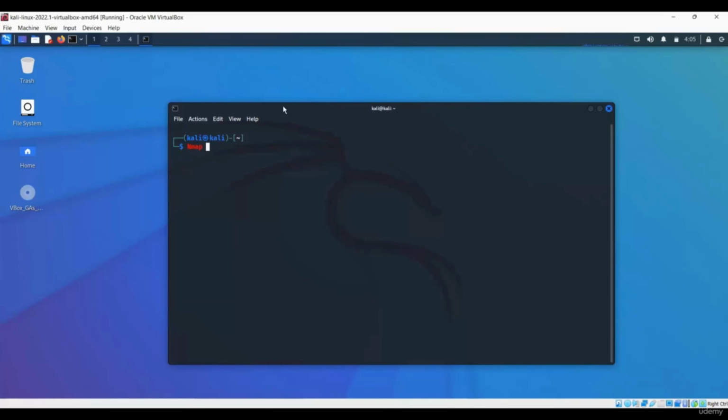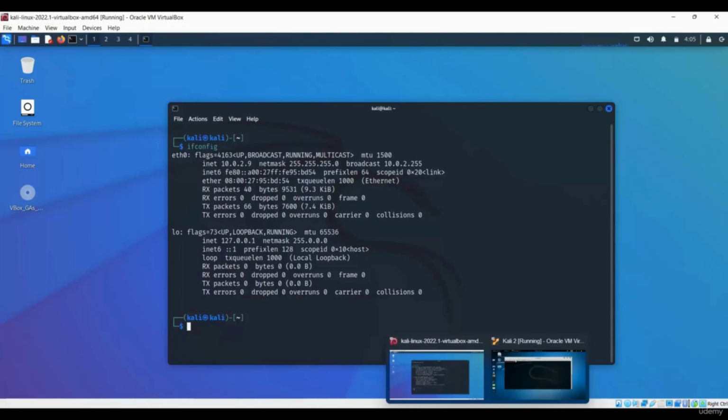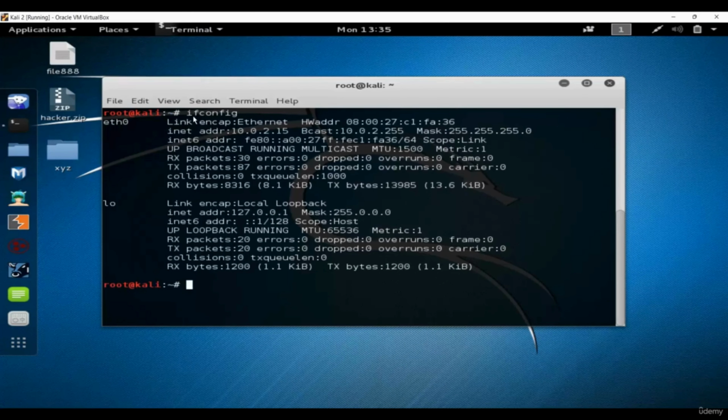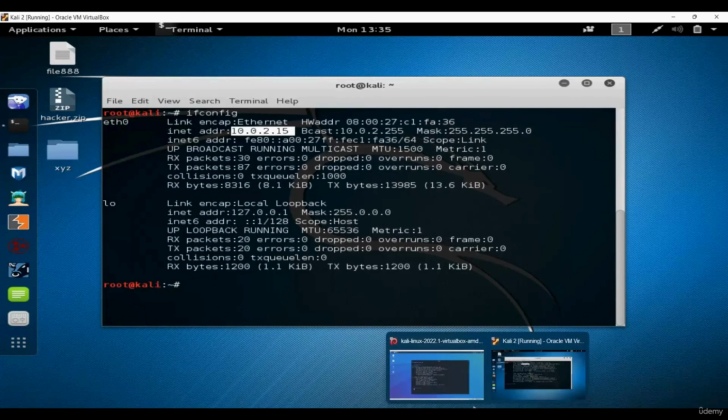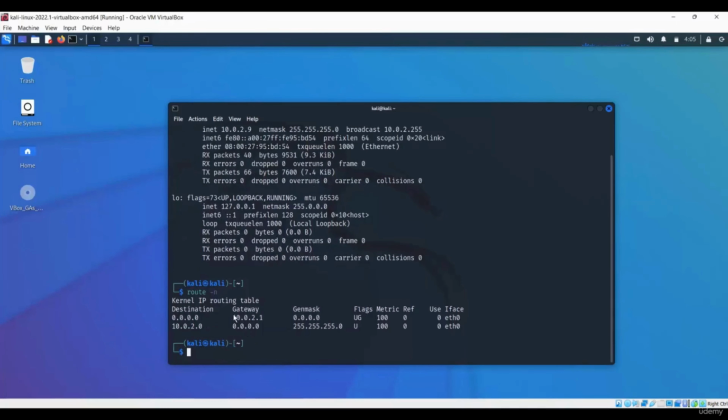In Kali, simply type nmap, or let me type sudo. But before that, we have to check the IP address of our Kali Linux, which says 10.0.2.9. Let me show you one more operating system, which is the older version of Kali. It's a separate virtual machine. Now let's check its IP as well. Okay, we have got it. Now you have to check the gateway. For this we use the route -n command, and here it is. The gateway is 10.0.2.1.